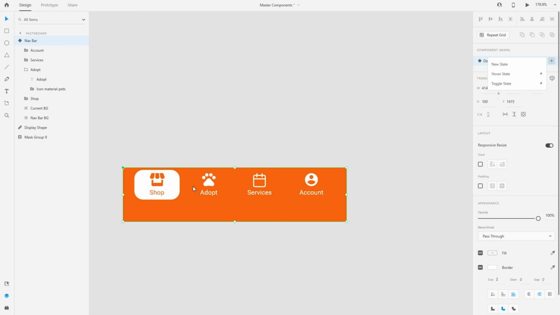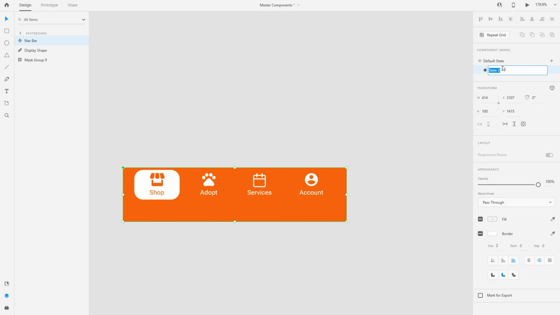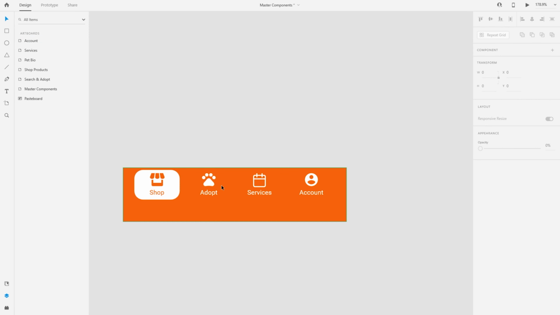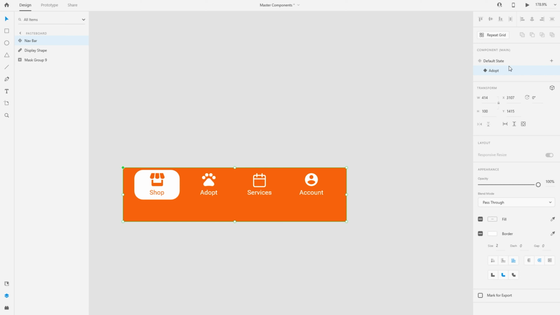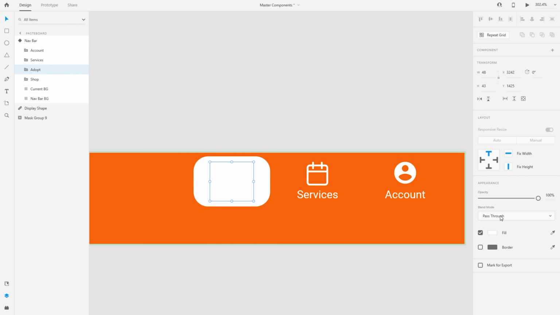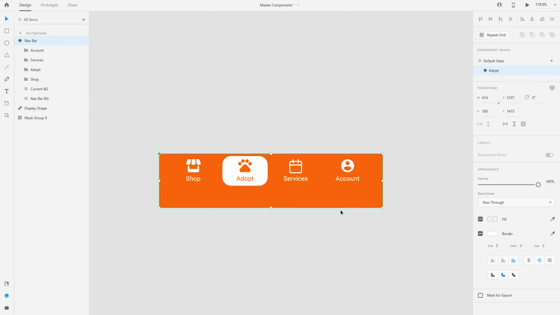So with this particular component selected, I'm actually going to create a new state. And so I can come in and edit the name for this, and I'm going to say adopt, right? So now you see visually nothing much has changed because we still have this master copy selected. But now we are actually editing the adopt state of that particular component. I'm going to make that change like we did before. So I'll come in over here, make that change. So now this becomes the adopt state for this particular component, right?